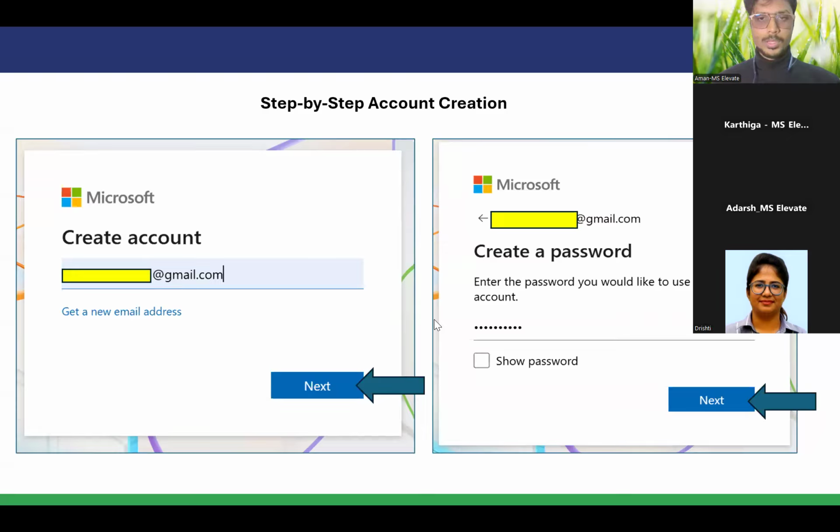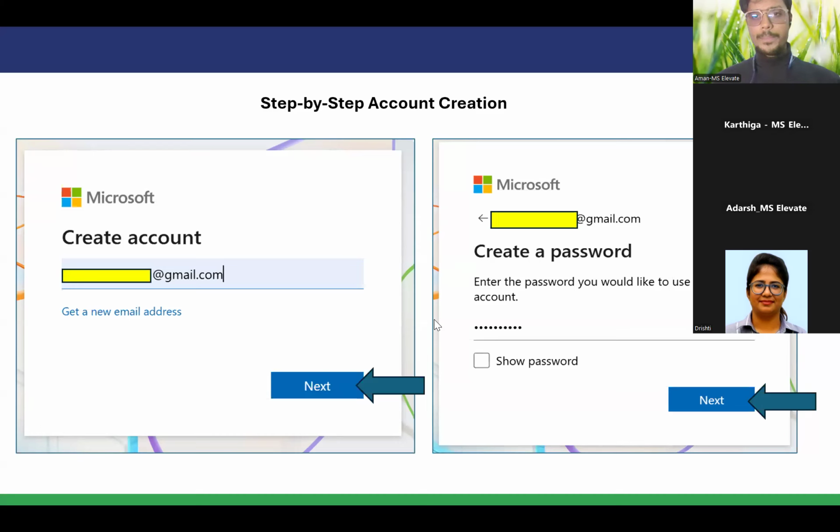They can use the Gmail one, and while they fill the LMS profile section, they have to mention this registered email ID properly, whatever they are using on MS Learn. Okay, thank you, ma'am.